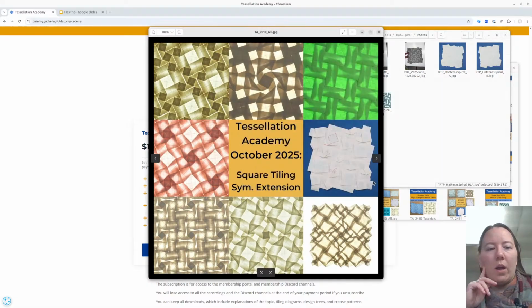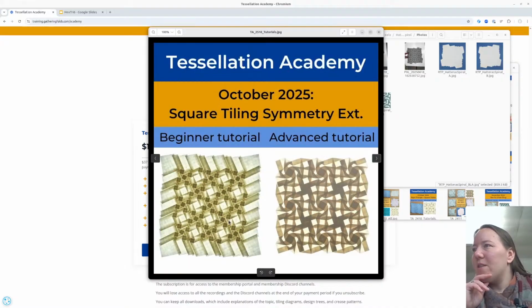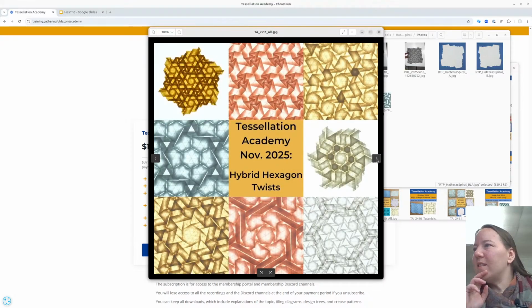And then continuing on with the list of topics, we've got these two as our tutorial patterns, and getting into the hybrid hexagon twists. Menagerie is part of that group of patterns. Also, I think that one is raspberries. It has hybrid hexagons on both sides of the paper. This one uses these right trapezoid hybrid hexagons to make these little kind of knot blocks.